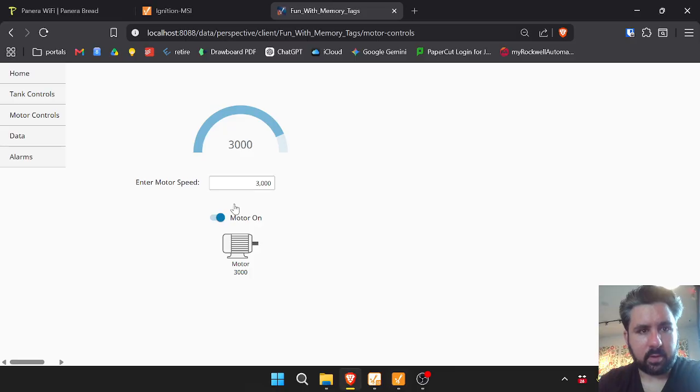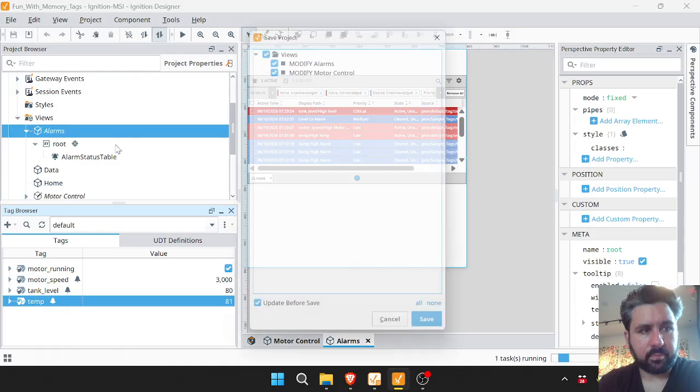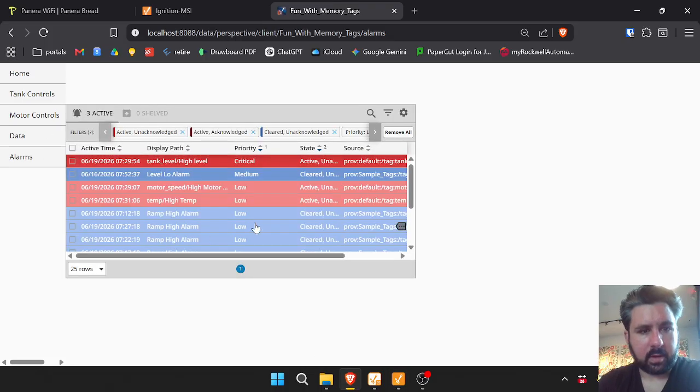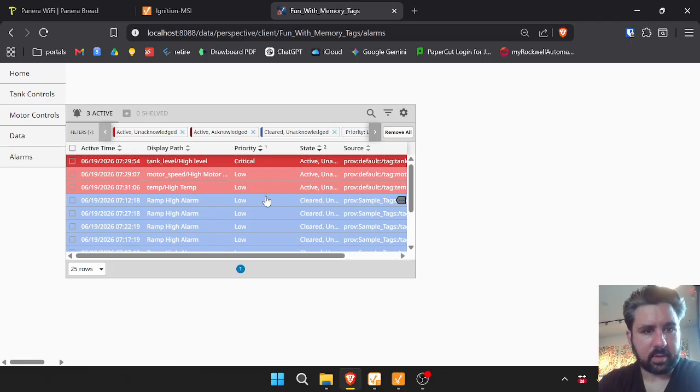And then if I go into my alarms up here, I've got to save it. It'll update, and I can see my alarms in here. If I click on this, I can acknowledge it, which then kind of removes it.